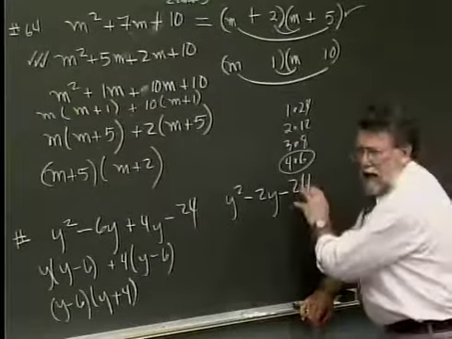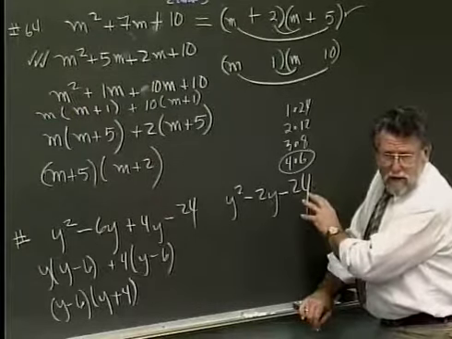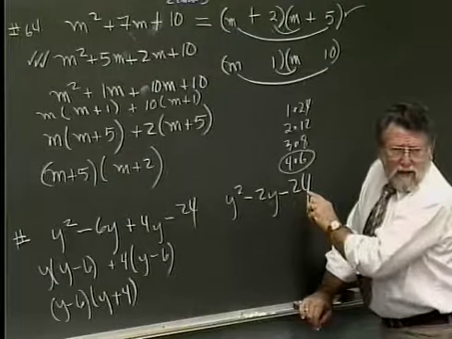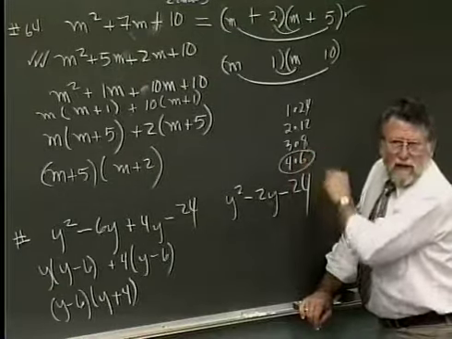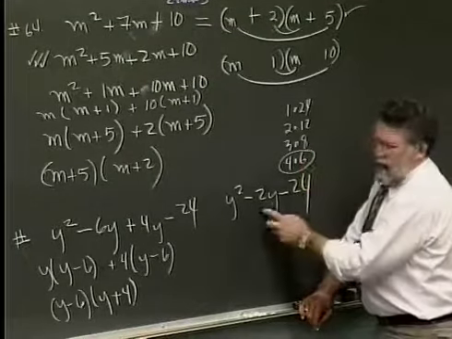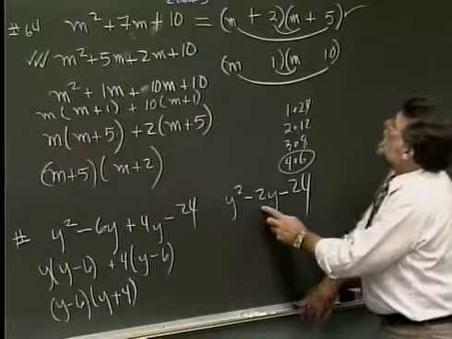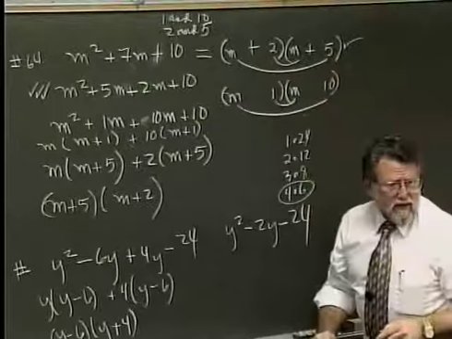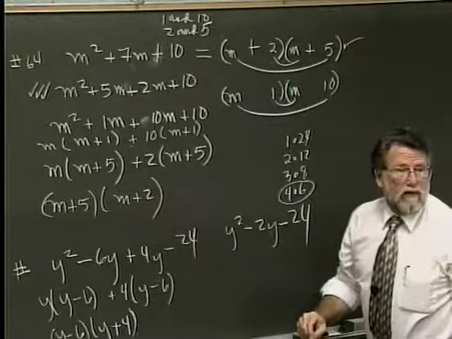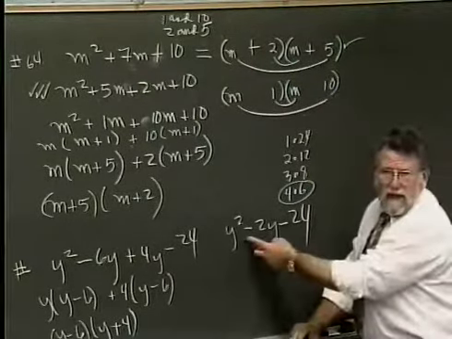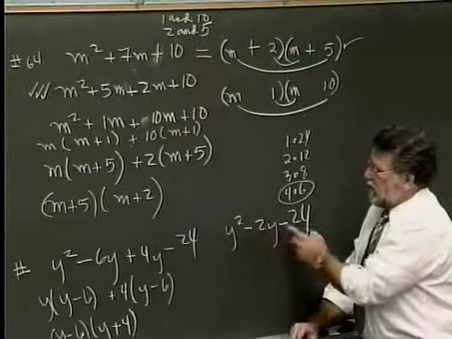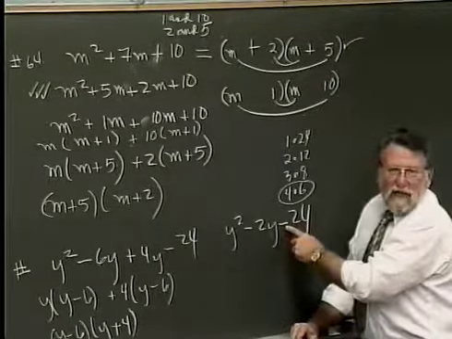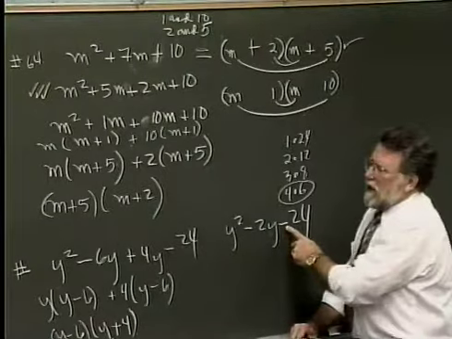So this idea of breaking the last term into a product of two numbers and then looking at either a sum or a difference. Here it was a difference, gave me the 2 I needed. Up here, it was the sum of the 2 and 5 that gave me 7. How do I know if I have a sum or a difference? Here I had a negative, hence difference. Well, both of these are negative, I better be careful there. It's really this last one was negative, so that told me the difference.